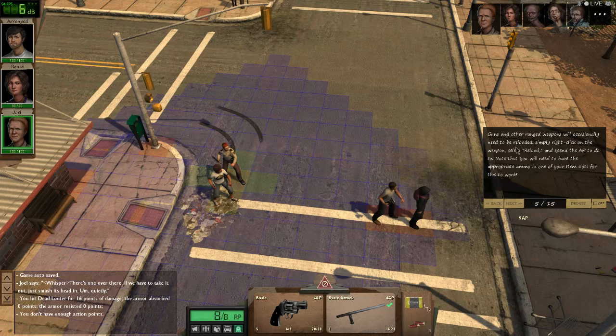The attack type of the equipped weapon will change to reflect that. Guns and other ranged weapons will occasionally need to be reloaded. Simply right-click on the weapon, select Reload, and spend the AP to do so. Note that you need to have appropriate ammo in one of your items for this to work. So there, like we showed earlier.